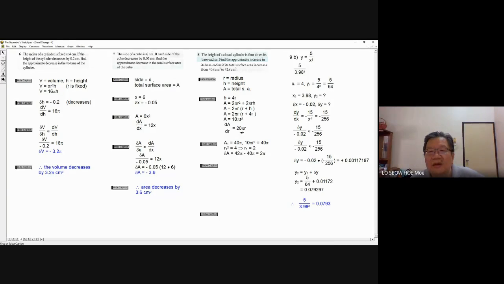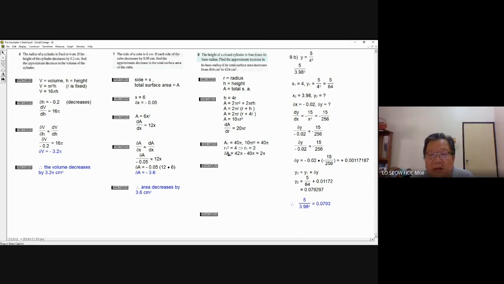Using the formula here, the area is 10 pi R. So area 10 pi R is 40 pi. One more time, they tell me the area is 40 pi, but I know the formula for area is 10 pi R square. So 10 pi R square equals 40 pi. From here, I can find what is R1. R1 cancel away the 10, cancel away the pi. R1 square is 4, R1 is 2. Okay, R1 is 2. Keep this R1 because we are going to make use of it.